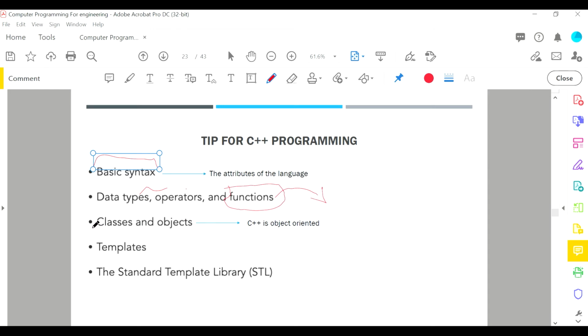Classes and objects. This is perhaps the most powerful part of C++ programming. Well, I guess also templates and STL, but classes and objects is really the basic concept behind object-oriented programming. And this is building all the structure of your program. So we're going to go through this later on. Templates is excellent, as we mentioned, to deal with data, and the standard template library makes it very easy to access some functions built in for C++.